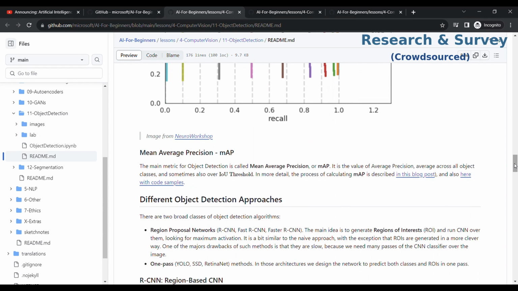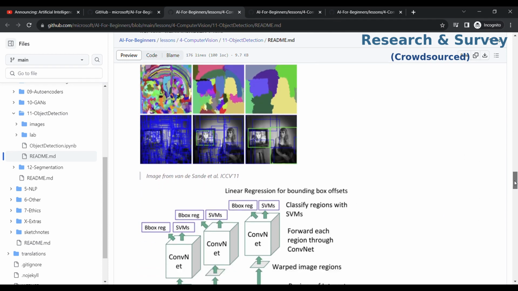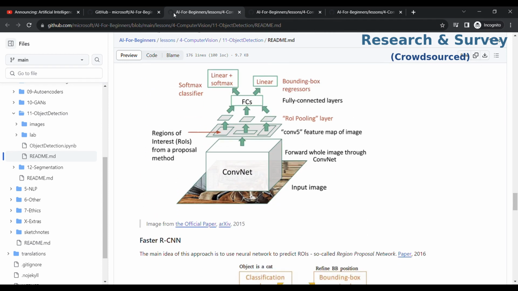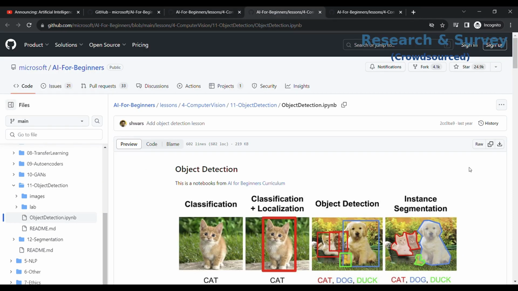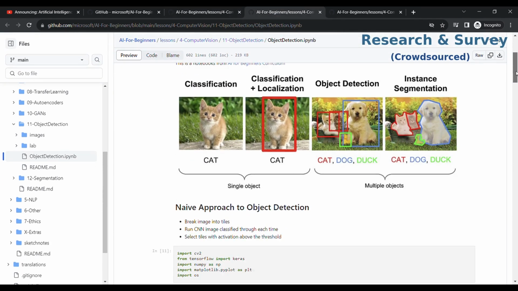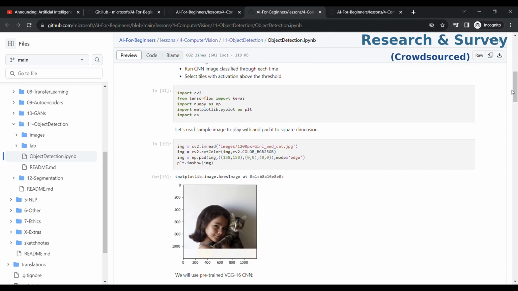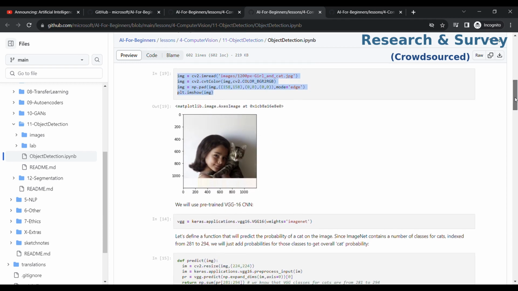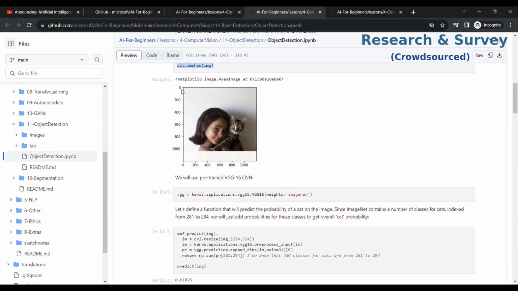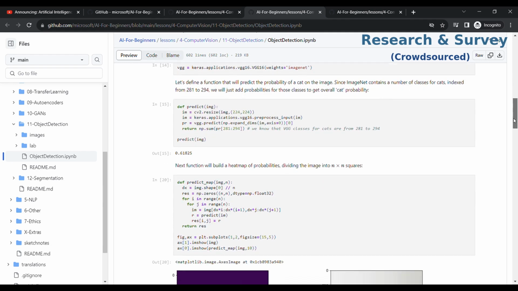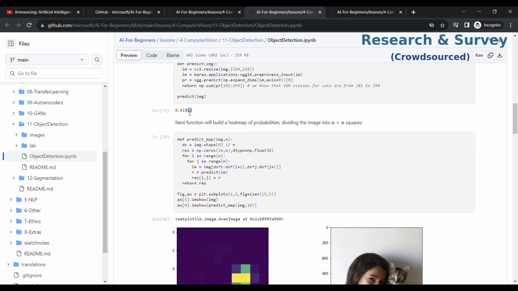You don't need to waste your money on any other courses as well. So let's look at the notebook, which is here. In the notebooks, there is explanation there. There are cells there which you just run. For you to make use of this notebook, you need to have a Jupyter notebook. Just install Jupyter notebook, and then you can click on the cells, and there are outputs there. You can see the output of each cell is given. You can get to see the expected output there that is listed there.